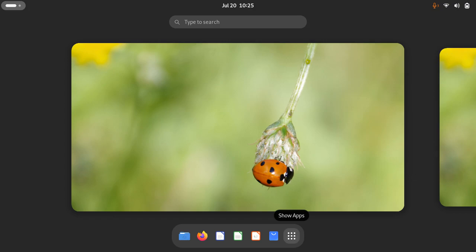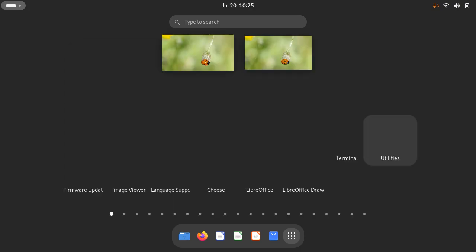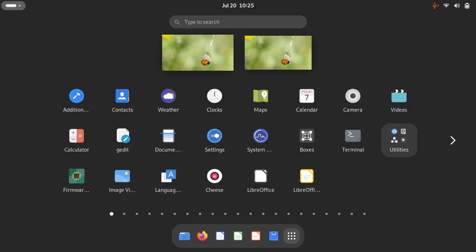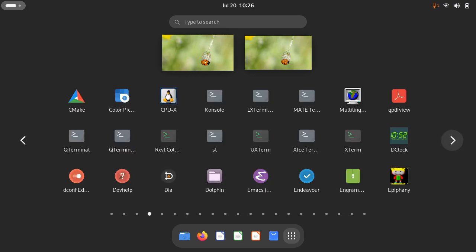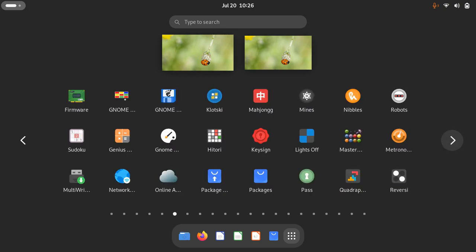There is an app launcher. So when you click on Show Apps, eventually it should display a launcher. It might be slow on some systems. I'm down to 8 gigabytes of RAM, so it's definitely slower. I used to have 16 on my system, so it was somewhat better performing at that time. So now you should be able to see the different applications and app icons in this app launcher.